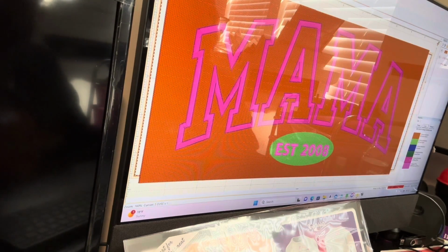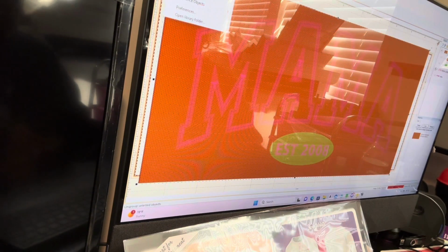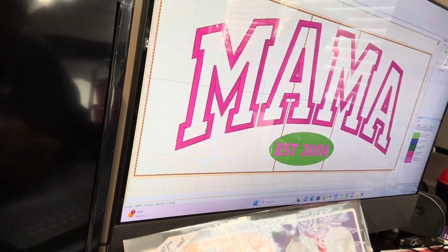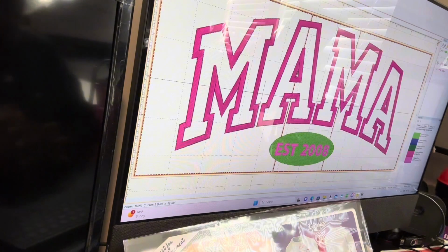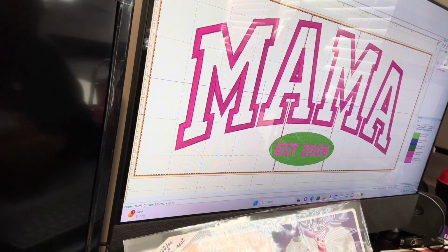But before I save it, since I don't technically need this orange part, I need to delete it, because if not, it will be part of my design and will want to stitch it out. So once I delete that, this is technically how my design looks. So this empty space, once again, is where my fabric will be.